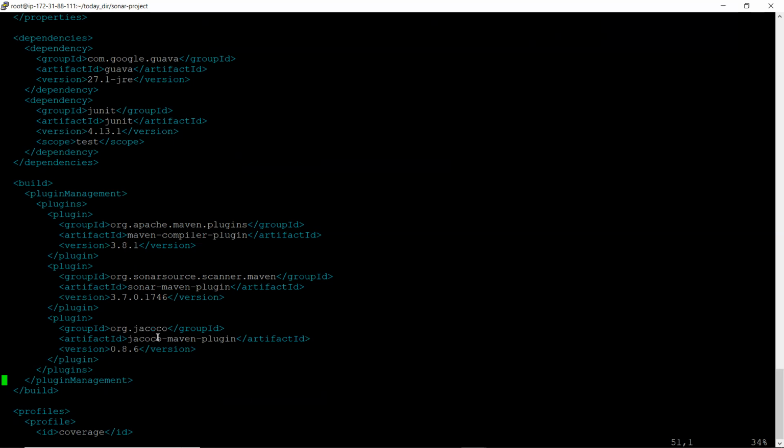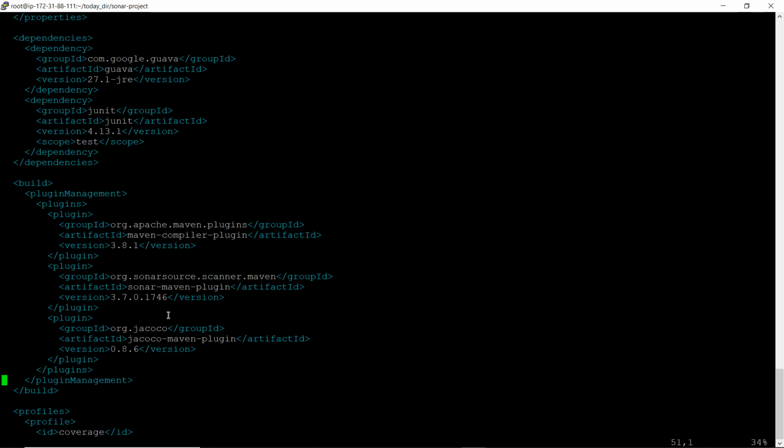This is for code coverage. Code coverage means, let's say you have some code and you have written some test cases for this code. Your test cases are meant to cover your code, right? Code coverage is measured in percentage. If your test cases are covering 90% of your code, that means your code coverage is 90%.